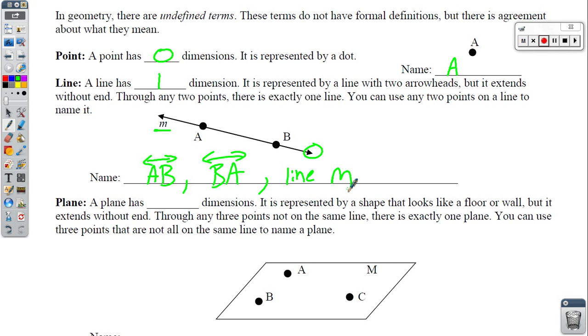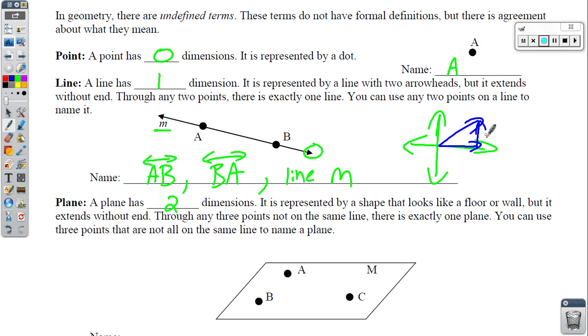Now a plane is a flat, 2-dimensional surface. So you could think of the screen that you're looking at. The screen is a 2-dimensional surface. We can move up and down, and we can move left and right. There's 2 fundamental directions that we can move. Now you might be thinking, well, but you can move, say, this way, diagonally. But if you look at that, really, you're just moving a little bit to the right and a little bit up if you're moving diagonally. So it's not really a new direction. But up versus sideways is definitely totally different directions. So we have 2 directions that we can move on this 2-dimensional screen, on this 2-dimensional plane.